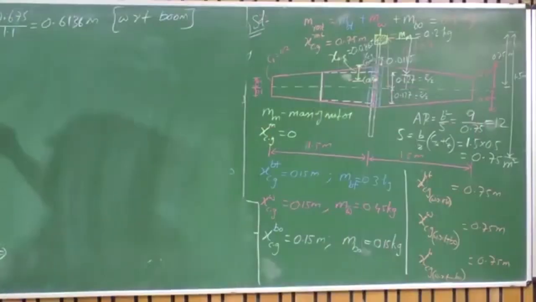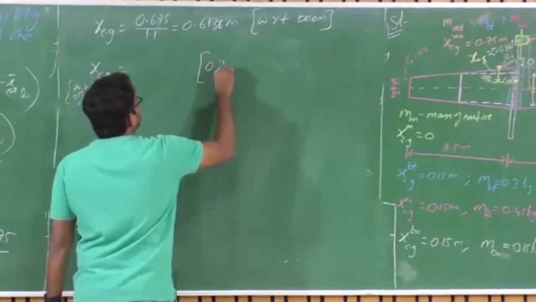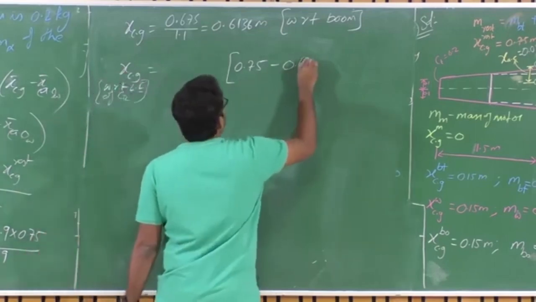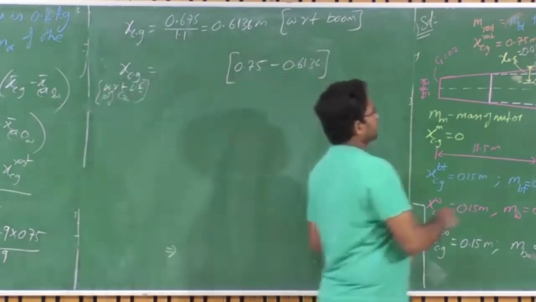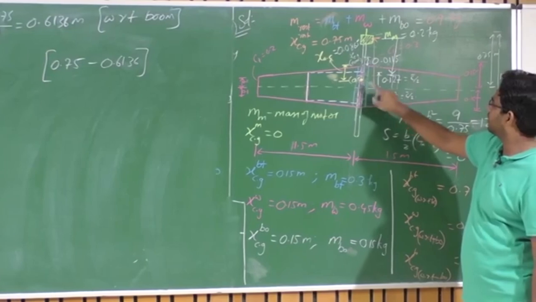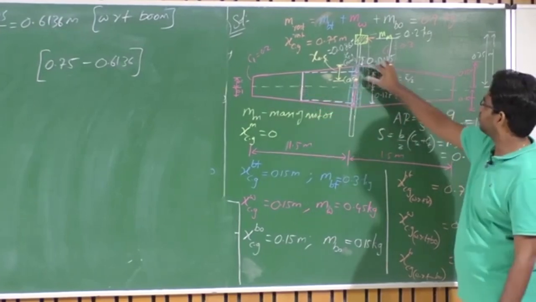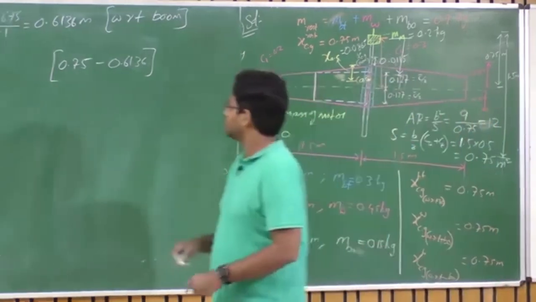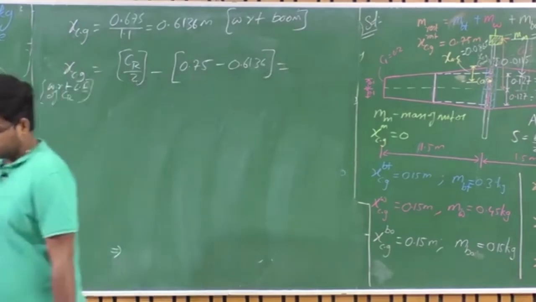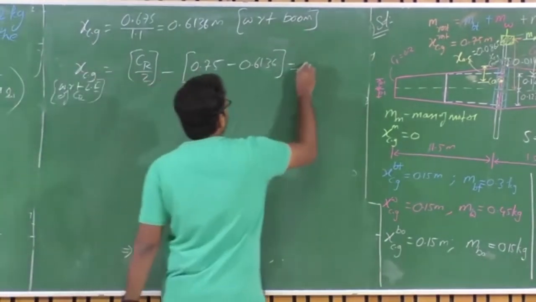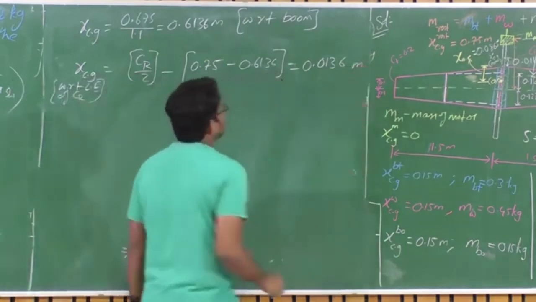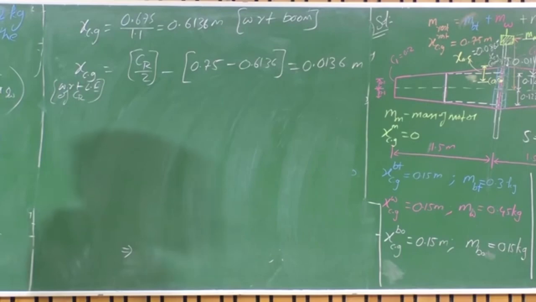Okay. Got it? So first I am trying to subtract these two, the CG location with respect to the boom, which is 0.6136. This will help me figure out this distance. Now from CR by 2, from the midpoint, I am subtracting this difference, and that will help me find the location of this point with respect to the leading edge of the root chord. So from this I am subtracting that, and what I end up with is about 0.0136 meters, so 1.3 centimeters, like 13 mm behind the leading edge of the root chord.